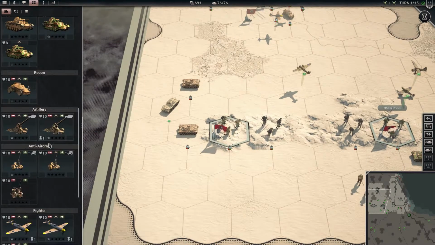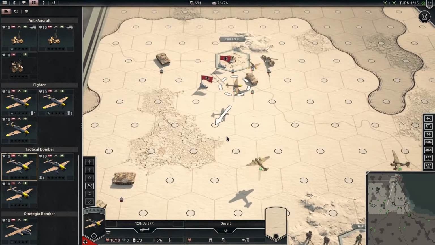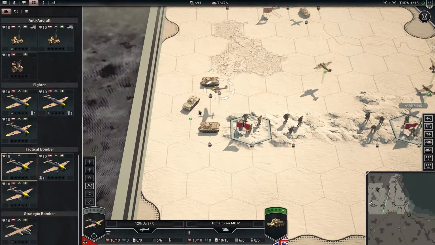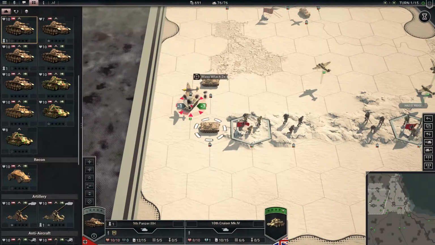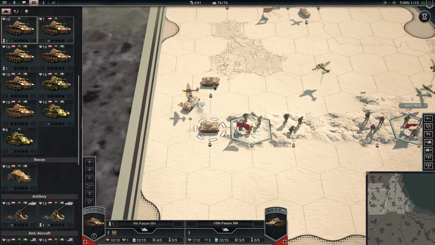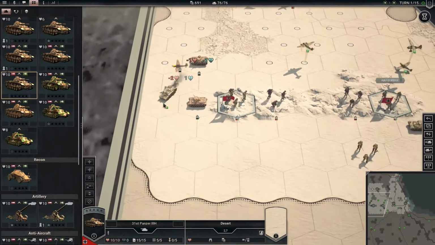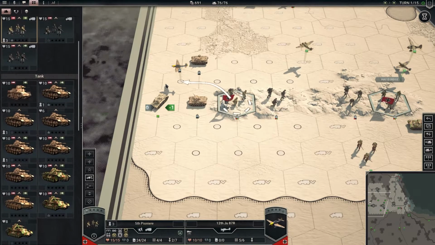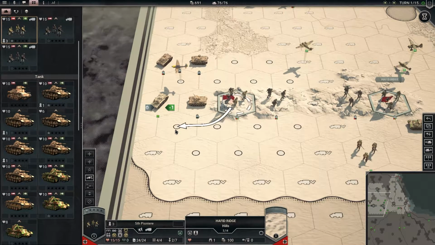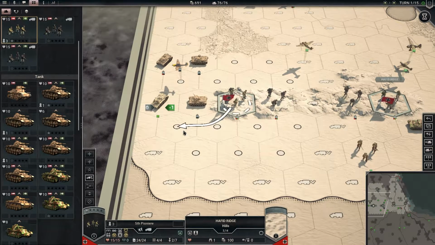Let's bring in a bomber for him. Make sure we bring in the right one. Alright, that's going to help. Oh, we're not going to be able to reach him. But we'll be able to next turn if he decides to come down. Alright, Cat wants to come on the desk. Perfect timing.